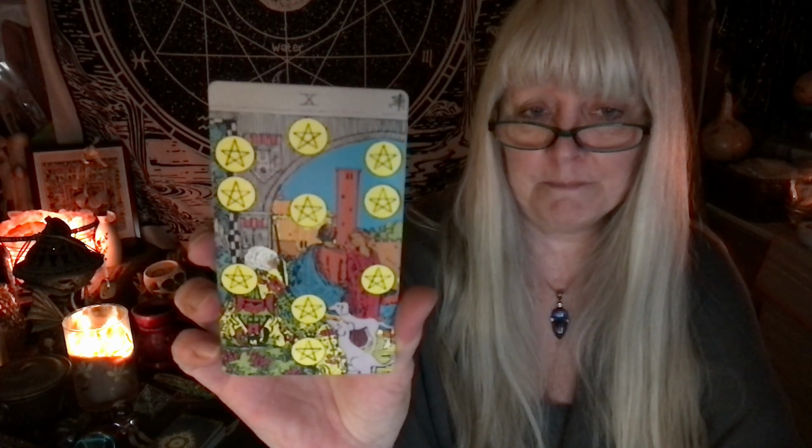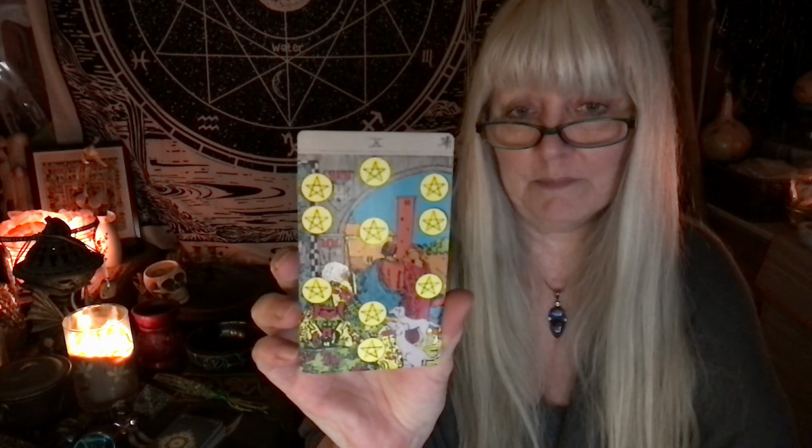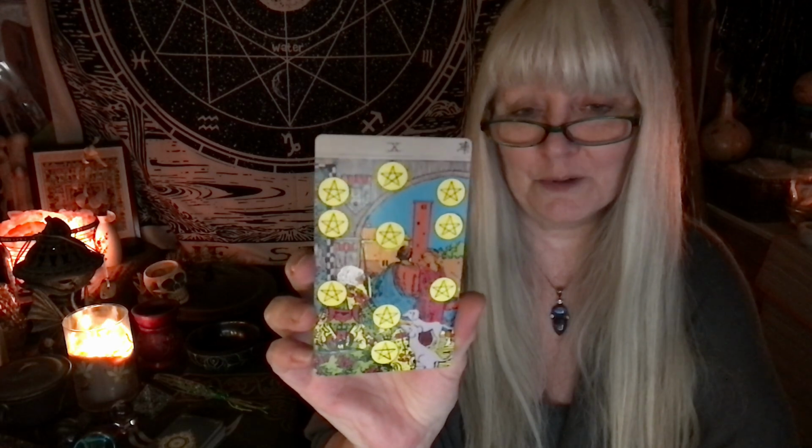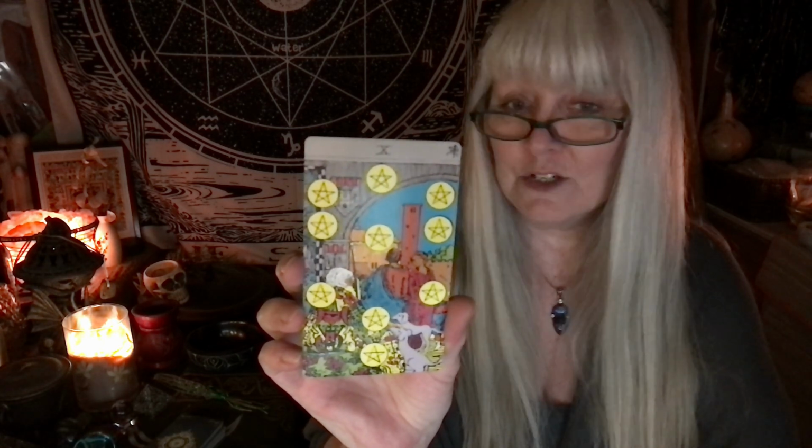Pentacles is the earth element. It represents our physical reality, just everything having to do with that. Education, tradition, home, work, legacy. You see the tree of life here. The 10 coins or pentacles are arranged in the tree of life. So it's the progression through.